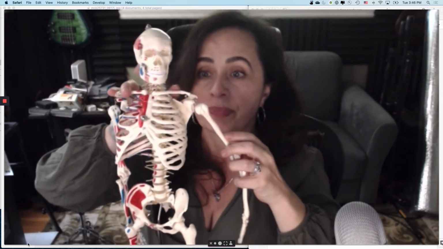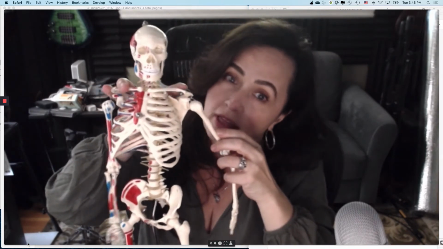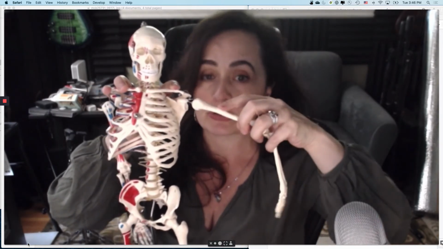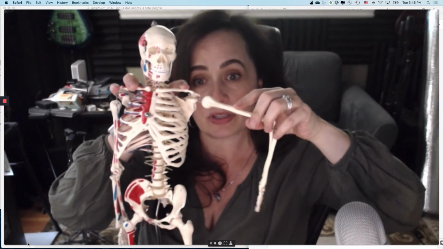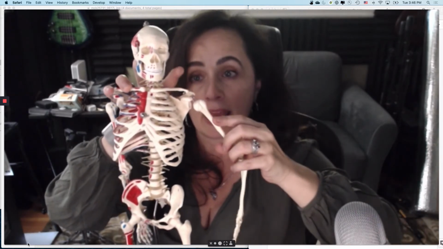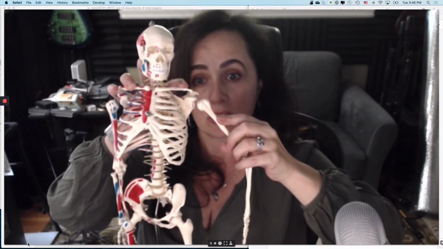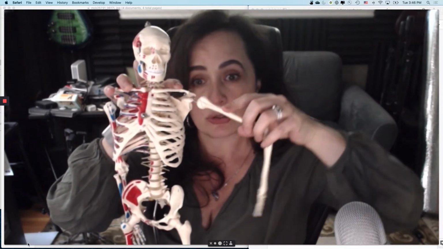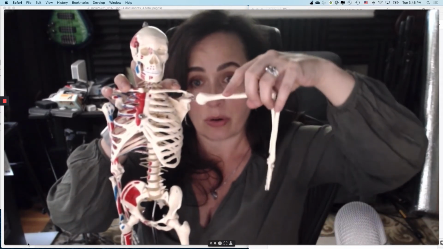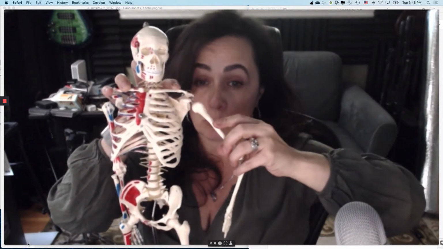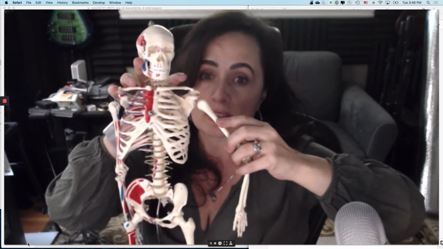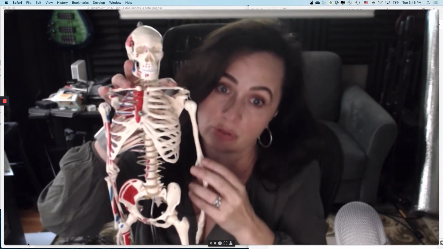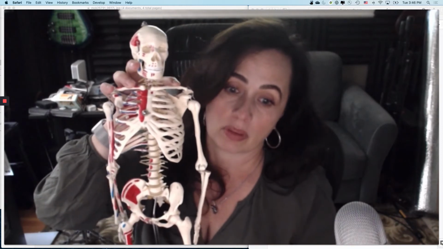Most of you know where the deltoid muscle is. The deltoid muscle goes from the clavicle and scapula right here and inserts onto the deltoid tuberosity of the humerus, and it uses this portion up here to pull. So the skeleton isn't doing the movement, but you're using the skeleton as leverage to move. Okay?